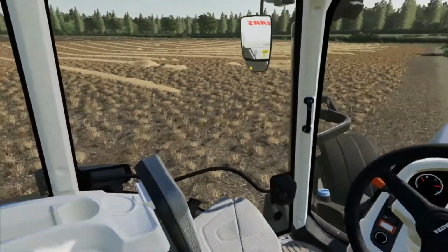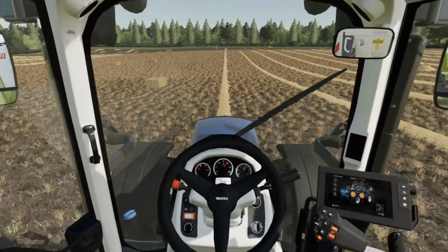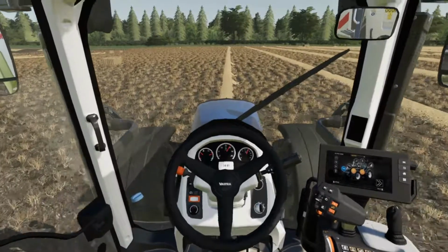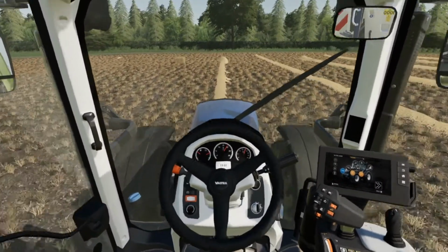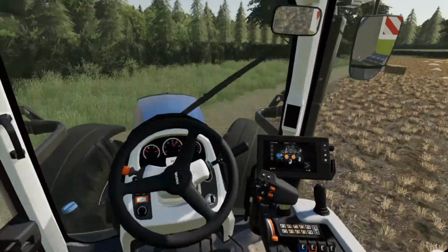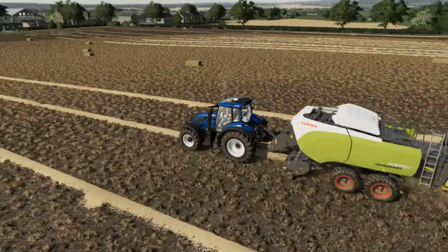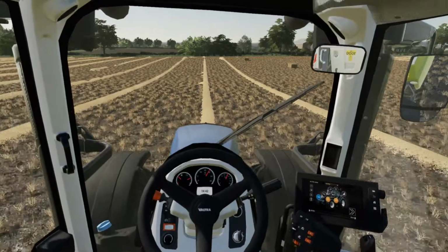He wanted to give me a demo for a couple of weeks, but I was like, well, I really would like to run it against the 980. The John Deere won't be doing what the 980 does, because the 980 does grass silaging, it does whole crop, and it does maize as well. But with the John Deere, it just doesn't do what we are doing. This would be done a lot quicker if I had a rake in front of me.